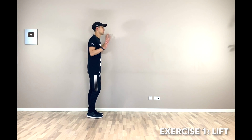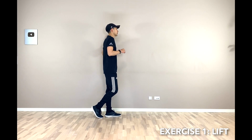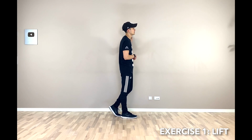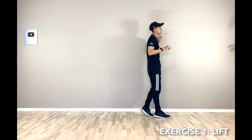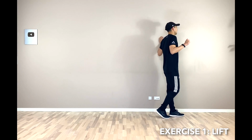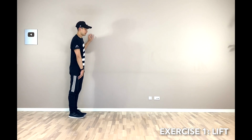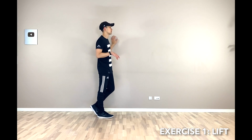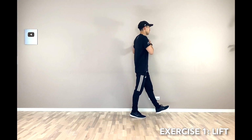Now, let's try to switch from side to side. So what I mean by that is we're going to start with left up on the toes, right says land, and then right goes up on the toes, left says land. Switch, land, switch, land, switch, land. Let's try that once more. Left up on the toes, boom, boom, switch, boom, switch, boom, switch, boom. My last one, switch, boom.